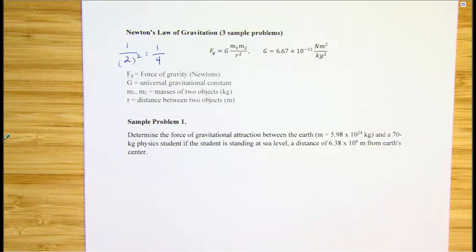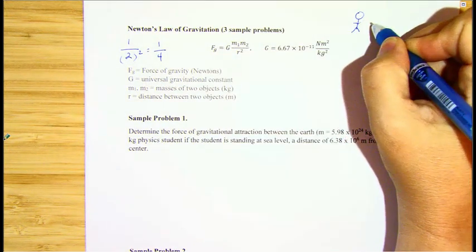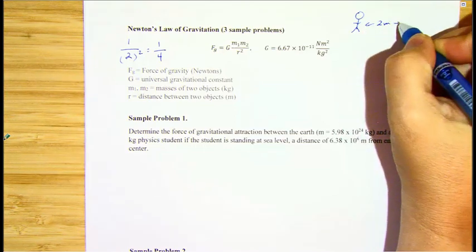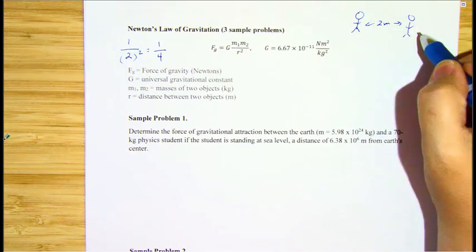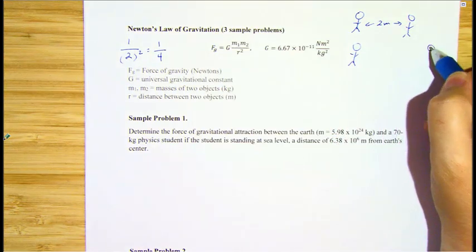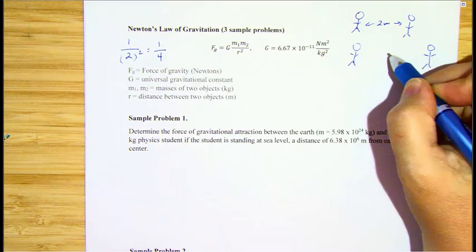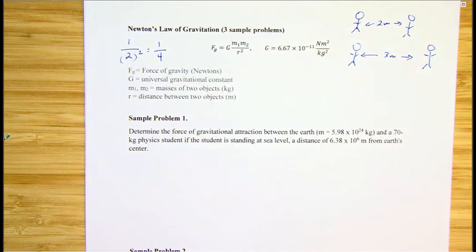Let's say that you increase the distance between them to 3 meters, okay? So you've got two people that are 2 meters apart. And then let's say this guy then moved to, I hope you're appreciating my beautiful drawings here, moved to 3 meters apart. Is the force going to be stronger or weaker? Well, we know from magnets, etc., which it's not the same thing, but we can understand it, that as they get further apart, that force is going to weaken. That force is going to get less.